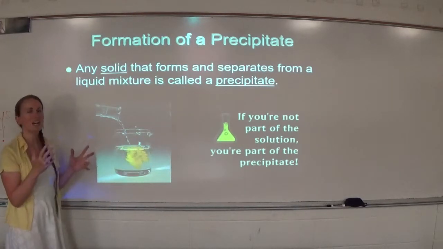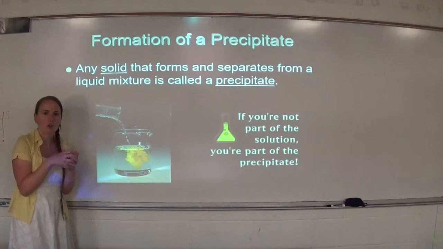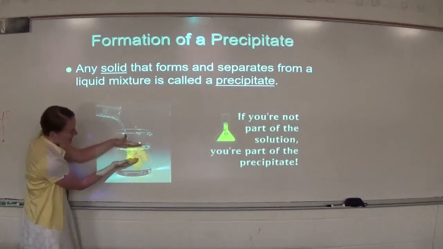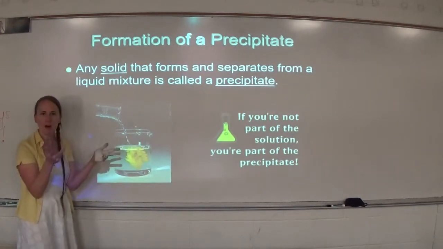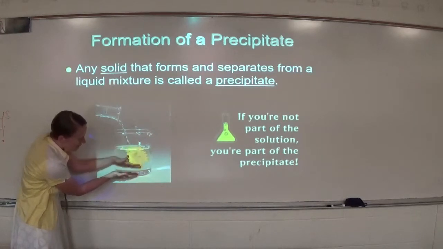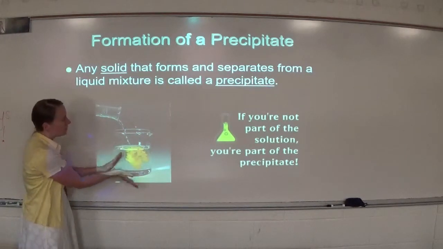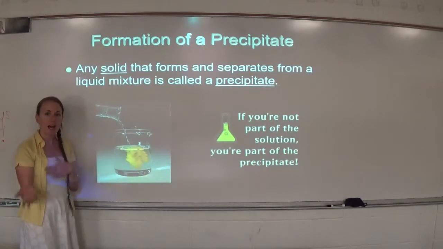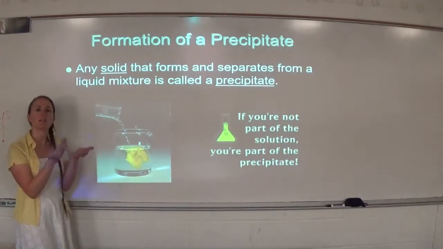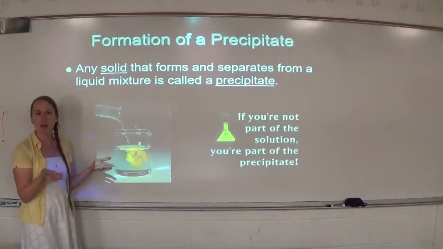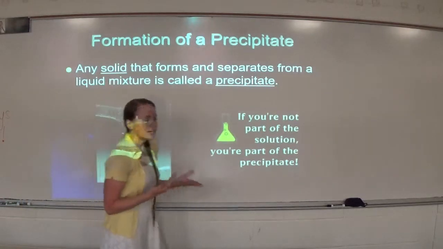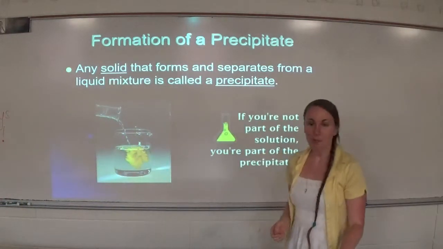Now the solid is not like what you would think of as a big chunk or a rock. The solid is in a kind of wet powder form, so it would settle at the bottom like mud in a mud puddle. Then if we filter the liquid out of it, we're left with the solid. And if we allow it to dry, it would be in a powder form. All right, so that's what a precipitate is like. I'll show you examples of that in class.